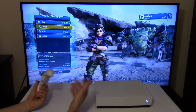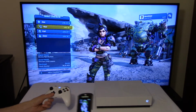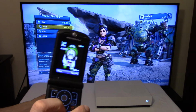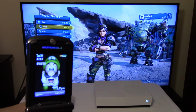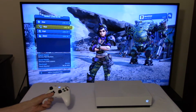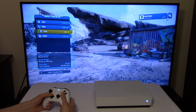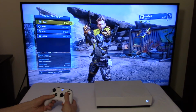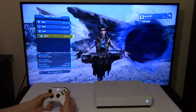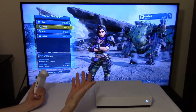I've got 4 characters. I've only beaten the game once with 1 character. Considering this game has been out since September of last year, and now it's April of 2020, so that's what, 8 months? The game's been out 8 months, and I haven't even reached the level cap of 50, because I've been too busy trying to juggle all my other characters and leaving weapons in my bank for Zane, Flak, and Amara so that I don't have to buy new weapons. I end up doing more inventory control instead of just playing the damn game.